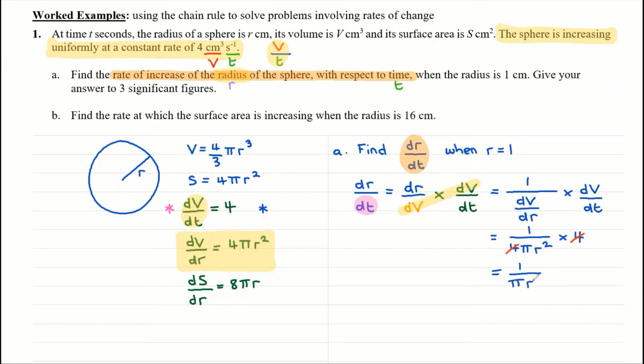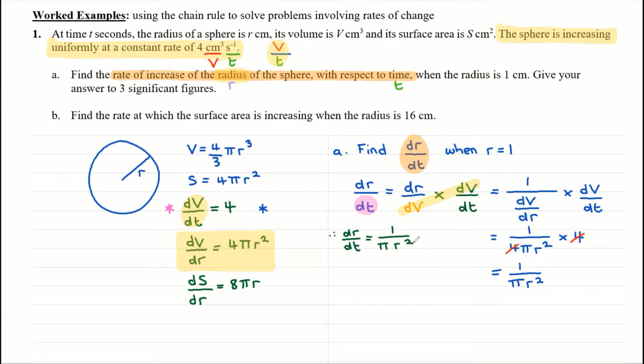And we've now got dr by dt in terms of r, which isn't bad. Okay, we don't have to have it in terms of t. That's not what we're asked to do. So there we have it. So I'll just write that. So therefore, dr by dt, using our summary and all the information we've been given, and just building the derivative that we want from the information we've got, is going to be 1 over pi r squared. So in other words, it's inversely proportional to the area, isn't it?